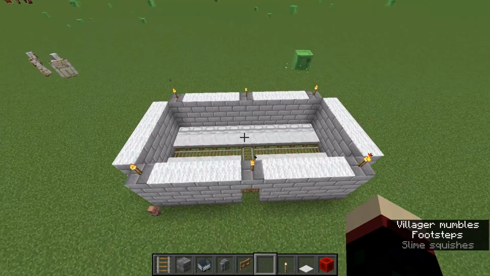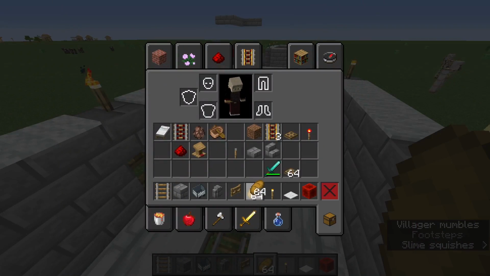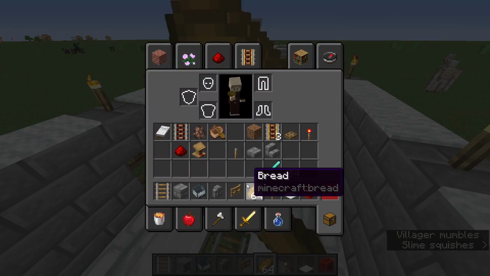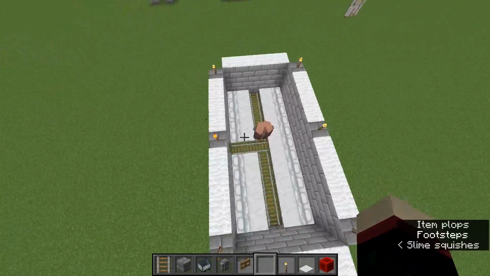Now that the villager breeder's actually done, all you need is like 2 villagers. You can put 2 villagers in here. Then you can just give these guys tons of bread or potatoes or carrots, I think even beetroots or wheat, stuff like that, and they will start breeding pretty fast.